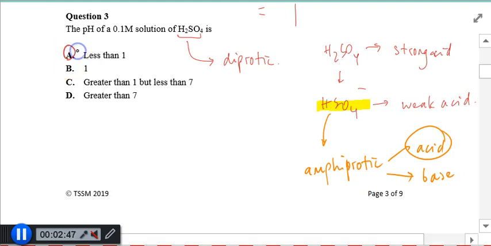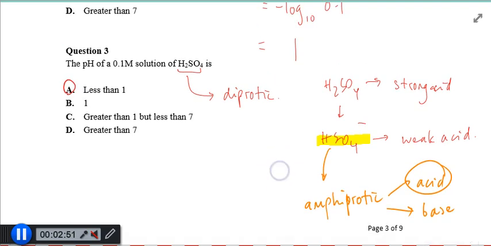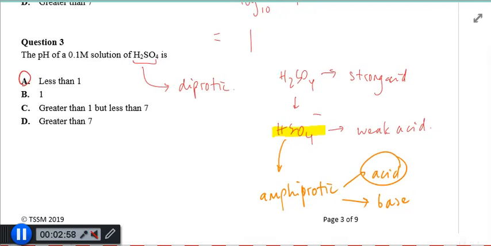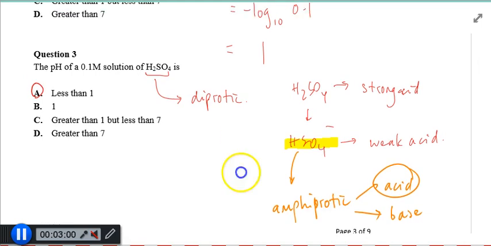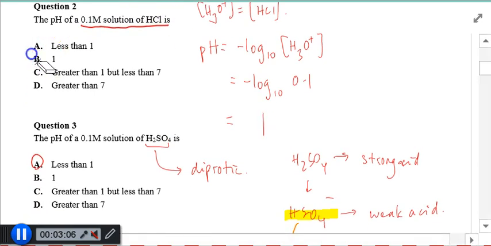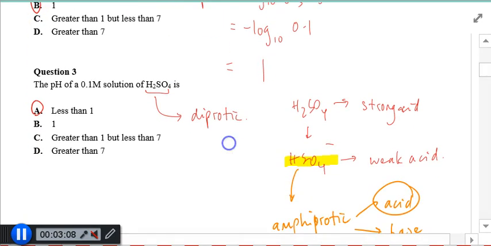That's the sort of reasoning: the pH would be 1 if you lose only 1 proton from sulfuric acid, but you'll probably lose some more from the product of sulfuric acid acting as an acid, so you should get an even more acidic solution. Because we worked out up here that a 0.1 molar solution of a strong acid gives us a pH of 1. So this is one of those nice questions where it follows on from a previous question.